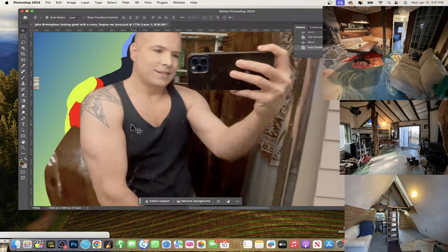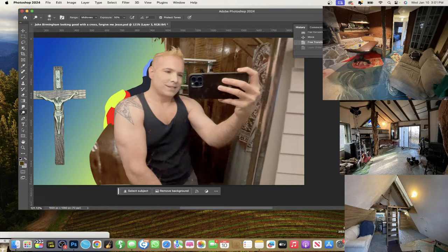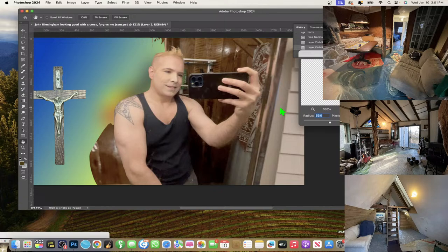Oh, that looked awful. Maybe that looks pretty good. And then I wonder what it's gonna look like if I add a blur to that stuff that's behind it, these colors. I don't know. Let's see. Hey, that looks pretty cool.